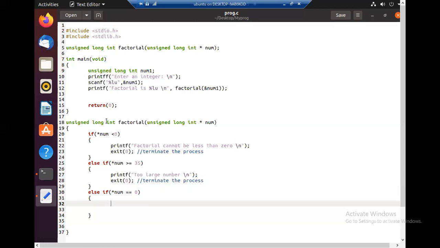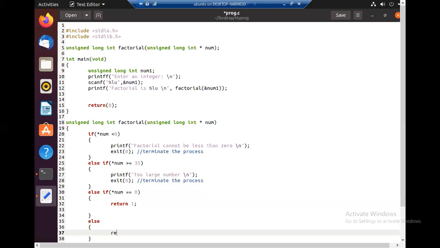So we return 1. Otherwise, we have to call the recursive function.